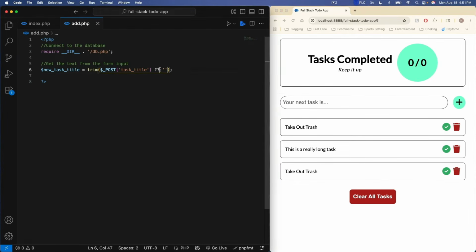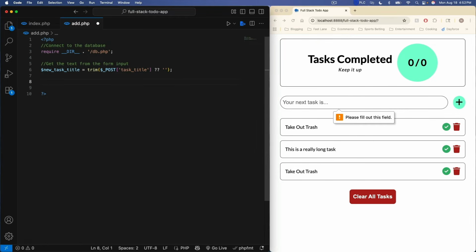And then, or, this is kind of like a mini if-else statement, and we're basically saying, if people don't add anything into the input and they just click this, it means that it's empty. It's just an empty string. There's nothing in there. So that's kind of what that means. It just adds a little bit more robustness so that PHP knows if something is empty and then maybe what to do if it is empty, which we can tell it to do stuff. What it's going to do right now, how we'll probably just leave it, is you're going to get that HTML form validation that says, please fill out this field, right? So nothing too special is going to happen there, but it's always good to put that in.